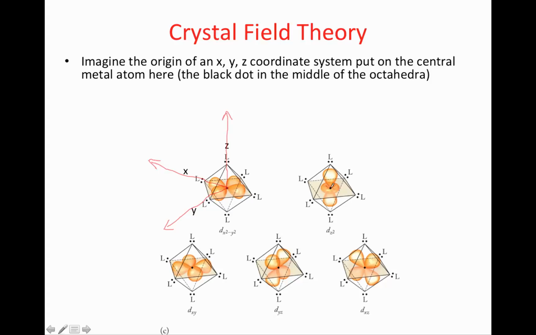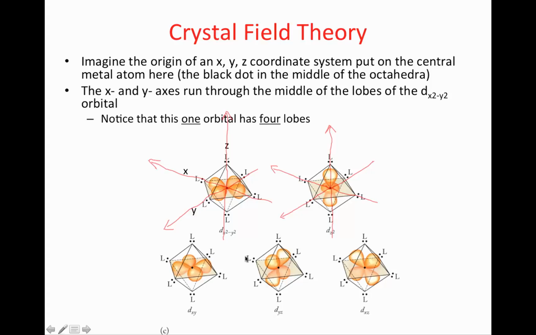And we can obviously do the same thing with all of these. So we can put an x-axis here, and a y-axis here, and a z-axis here. And so I've got x, y, and z axes around each of these orbitals. And we're going to do this because it's going to help us. I guess we can extend them back, and we probably should. So now I've got x, y, and z axes going through these orbitals. And this again is going to help us understand them a little bit better.